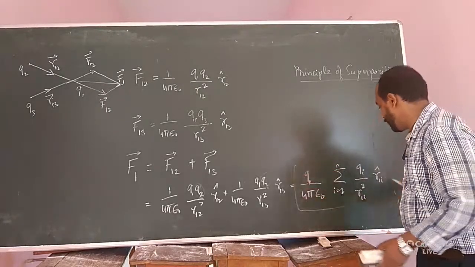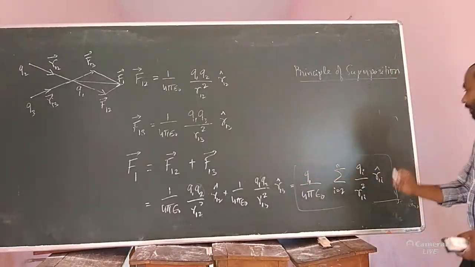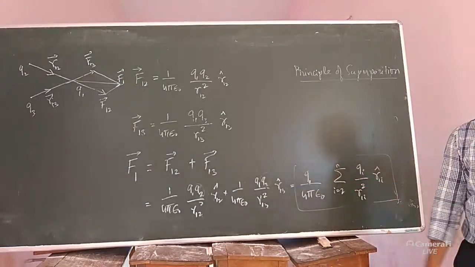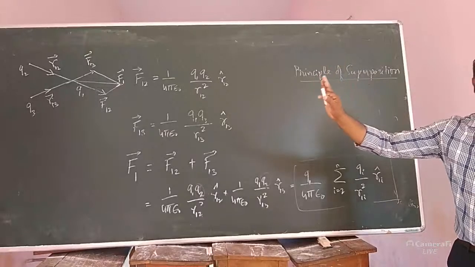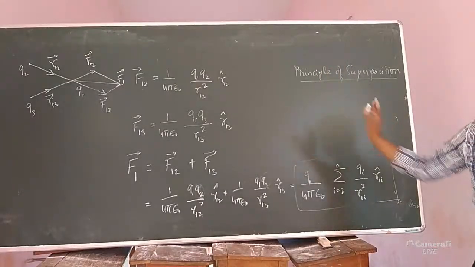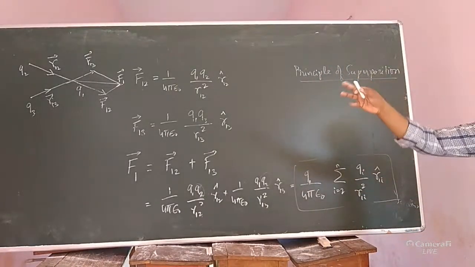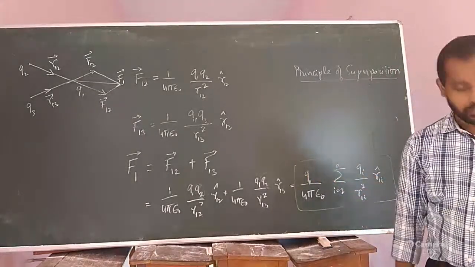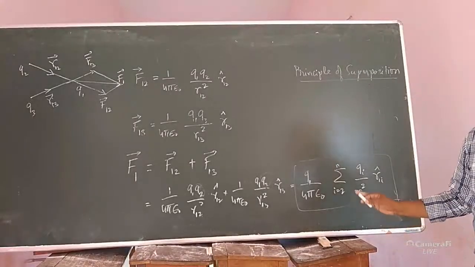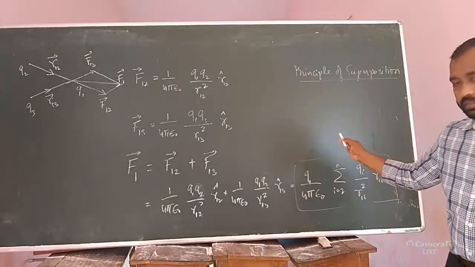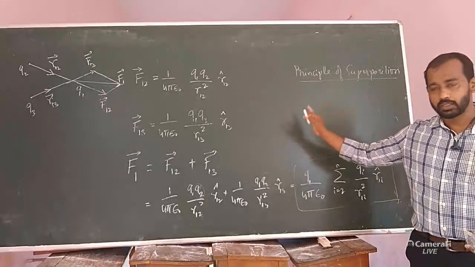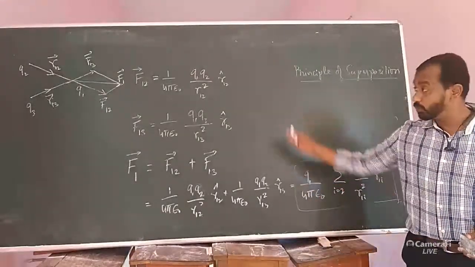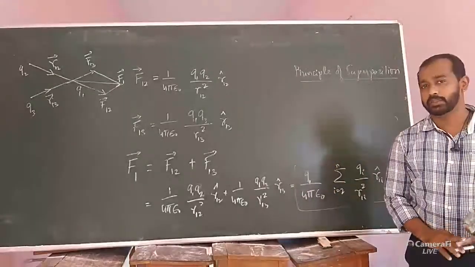So this is the general mathematical expression for deriving the net force due to a number of multiple charges. Net force on a given charge due to multiple charges. I hope this is clear. And now, are you good? Have you understood the concept? Because it will be more useful in solving the numerical problems.